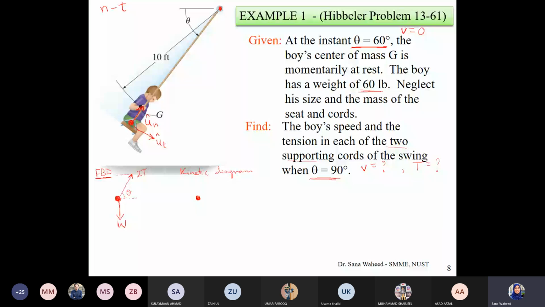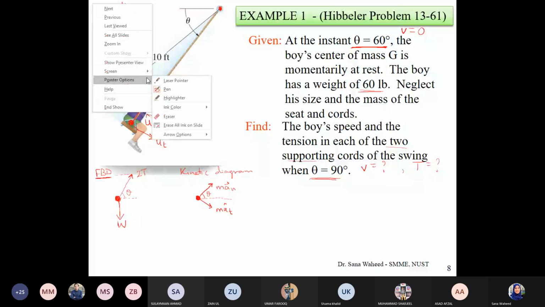So I know that I will have a MAN, right, in the UN direction, and I will have a MA tangential in this direction. Now, I also know कि ये theta angle ये वाला है. So that is कि if I draw the horizontal like so, then this will be my angle theta. Let me change my pen angle, pen color, sorry.